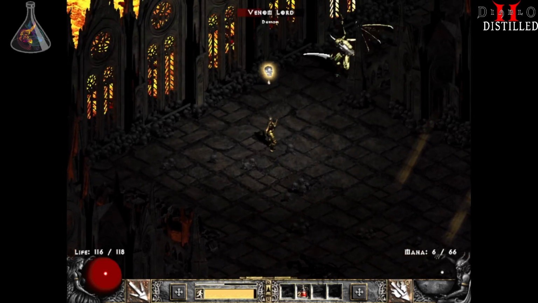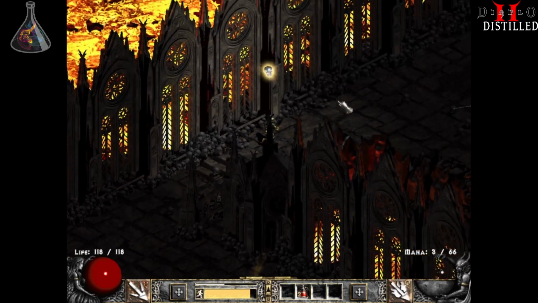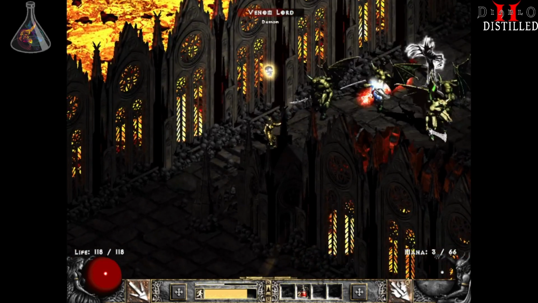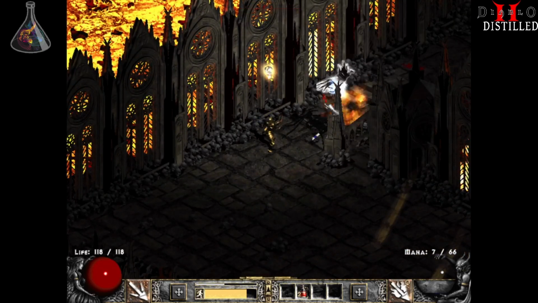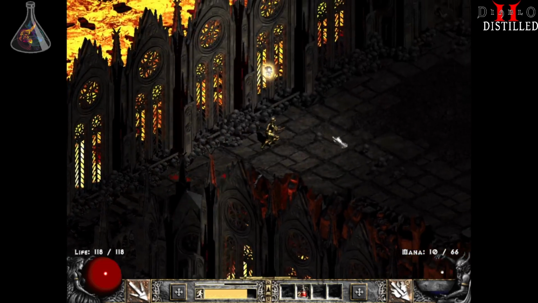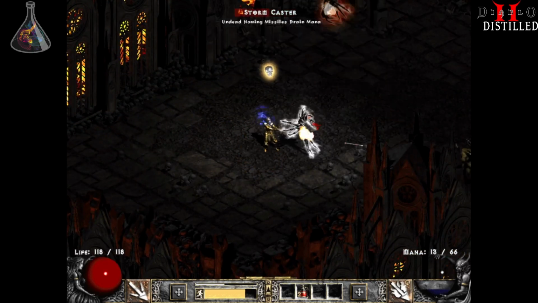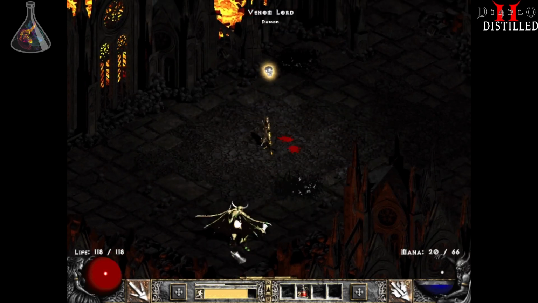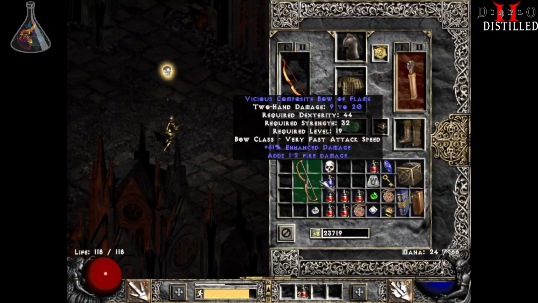So notice how I'm staggering him all the time. It's because I do enough damage to stagger him all the time. So it might be that I want to make missiles just not stagger. I don't know. We'll have to test this out. But yeah, it's just constantly staggering this dude because I do just enough damage. Just enough damage to be annoying.